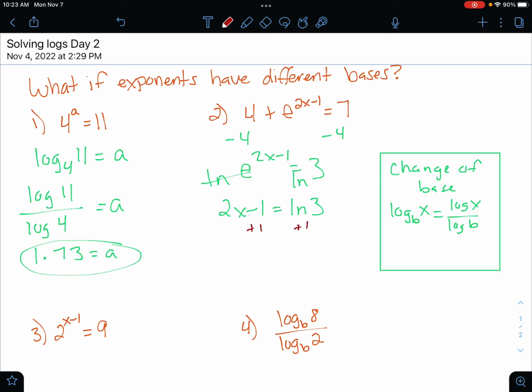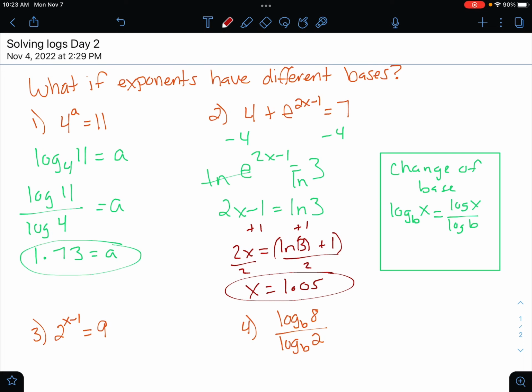So I'm going to add 1 to get 2x equals the natural log of 3 plus 1. Remember that 3 is attached to ln. We can't put those together. Divide all that by 2. Now we're going to plug that all in at once. So I'm going to open my parentheses, find my ln button, hit 3, close the parentheses, plus 1, close the parentheses. Okay, so this has to be in parentheses, and then this is in parentheses. Then divide by 2, hit enter, and x comes out to be 1.05.